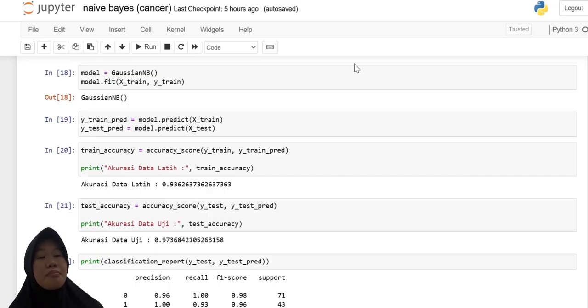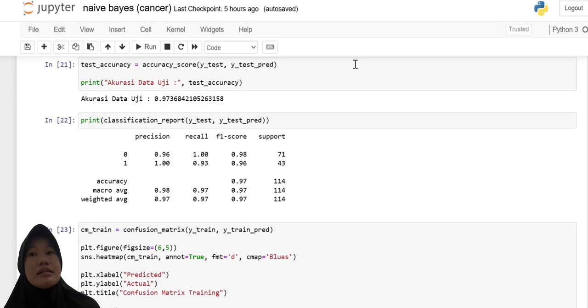The program makes predictions on both training data and testing data using the predict function. Then we calculate training accuracy to see how well the model learns the training data patterns. The next stage is calculating testing accuracy, which measures the model's ability to predict new data.